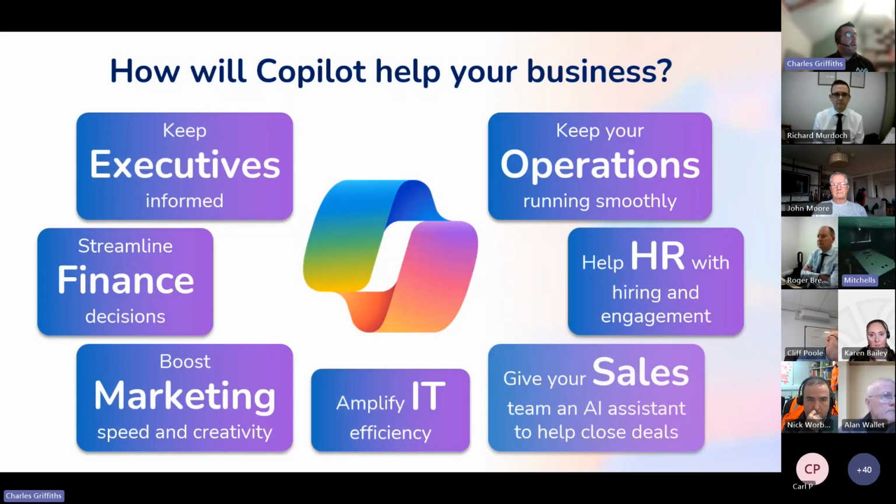So how will Copilot help your business? It'll keep your leadership team and executives informed, making it really easy to analyze information and data. It will help with running your operations and keeping them smooth, and help with HR, hiring and engagement. It gives your sales team an AI assistant that will help them close deals, and it will create emails, content and marketing material to support that. It'll boost your marketing activity.